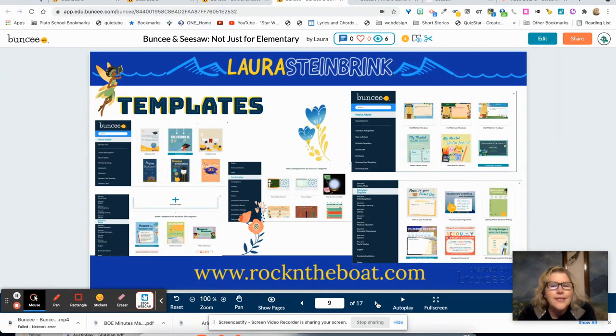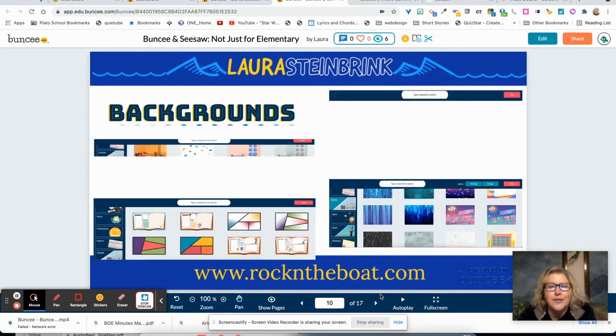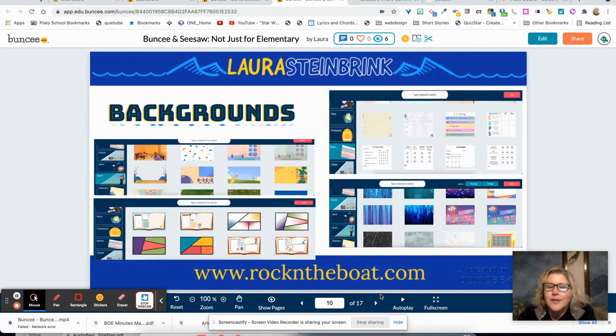Most of the time I am starting with an idea that I get from a template, and then I'm reworking it to suit my own idea. So templates are great. Anytime you can start from that and not have to do it on your own is the best. Here are some backgrounds that I like.